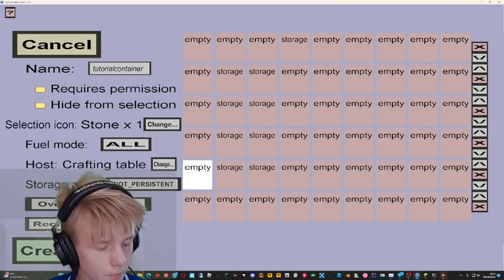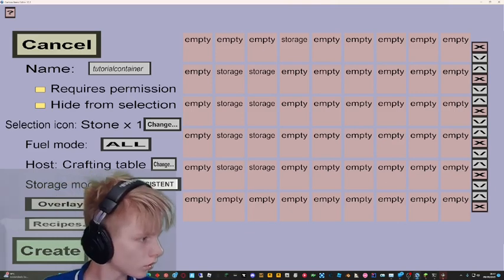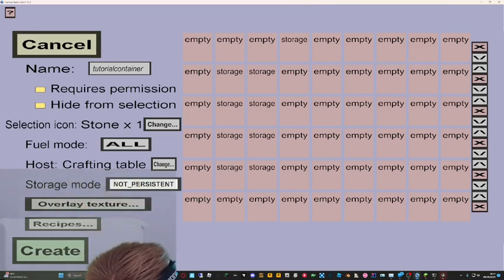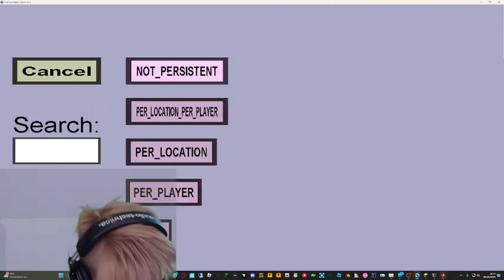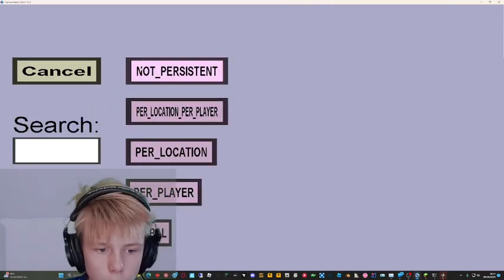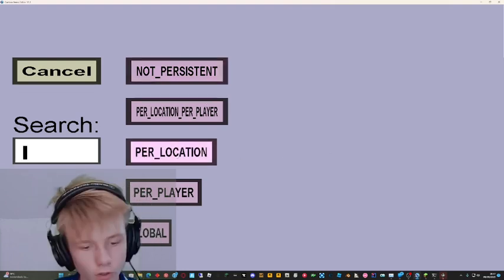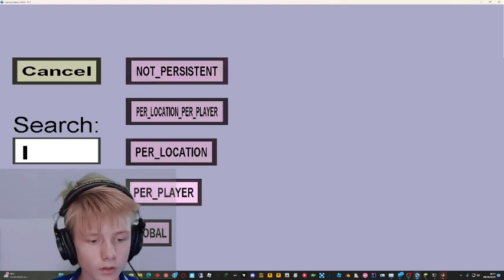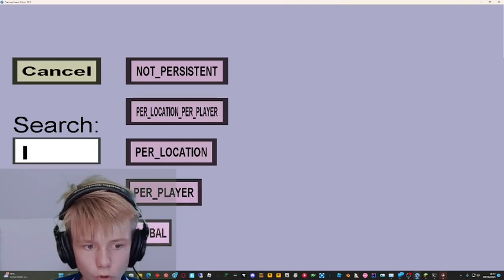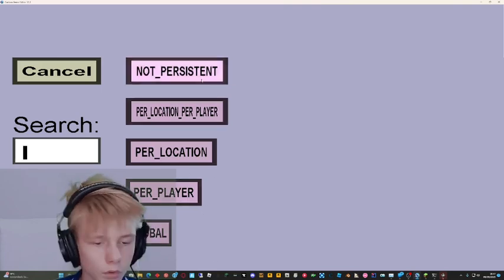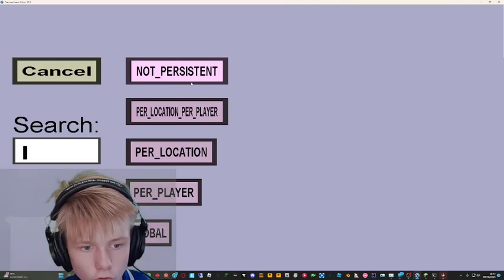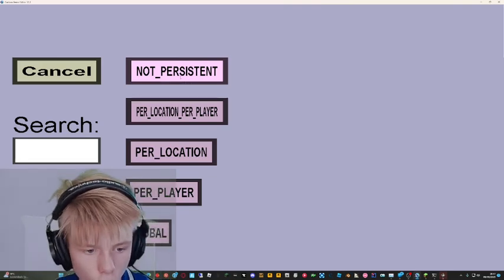And to make a backpack, we go to storage here, and then non-persistent. So per location is per item, per player is per player, global is global, just everyone, and not persistent is that it isn't saved.